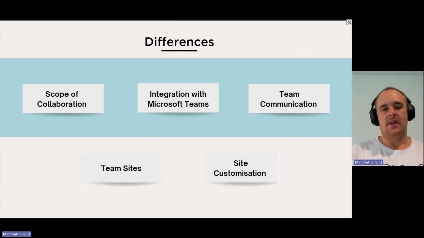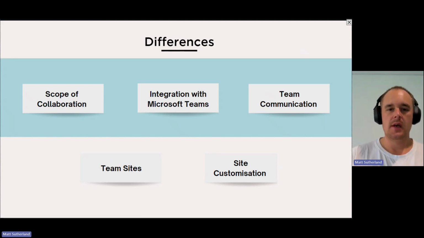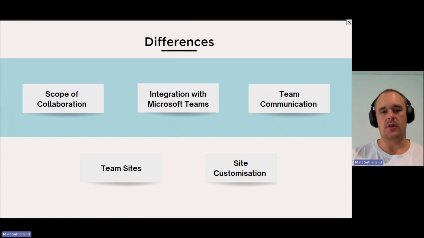Moving on to integration with Teams. They both integrate with Teams and they allow you to share files. OneDrive will allow you to share a personal file within the Teams context. SharePoint has a built-in storage area under the file section within Teams and channels to help you organize content. So it's a little bit of a difference between how it integrates with Teams.